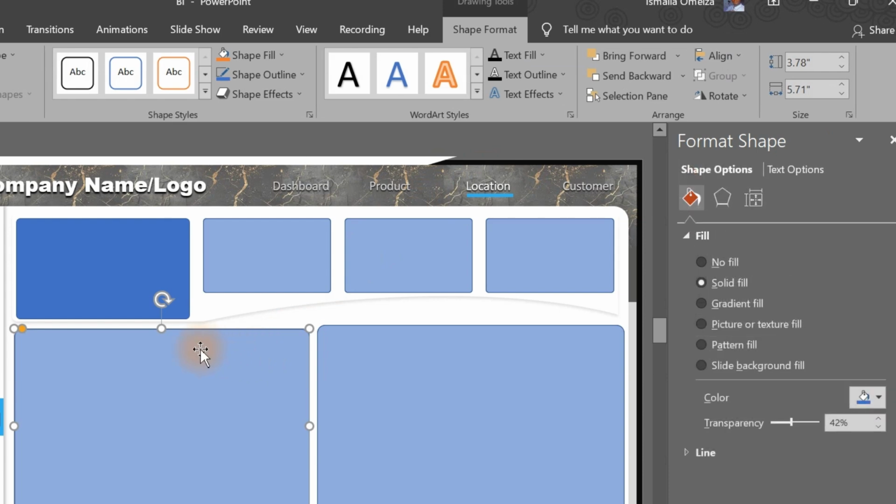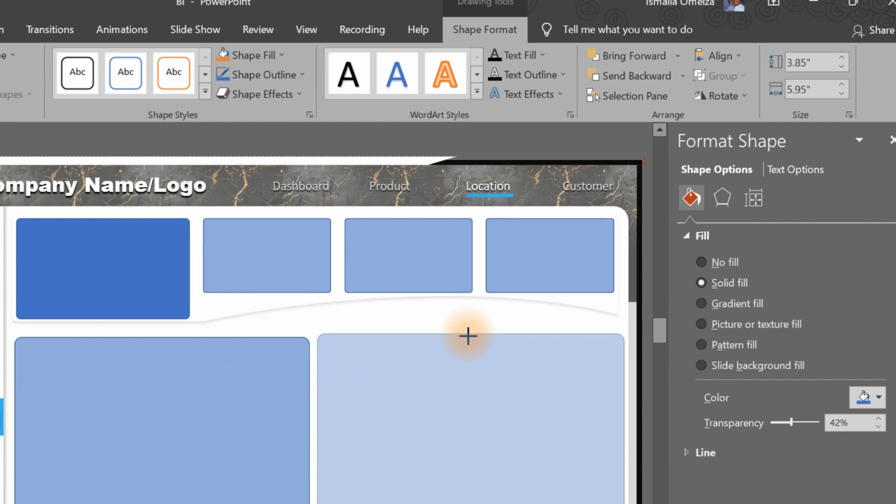The next thing I'm going to do is just to make sure I bring this down a little bit. And I'm going to do the same thing to this very one right here. So once done, it is time for me to change the color. The color here is not what we want to use. So we need to change the color we have right here.